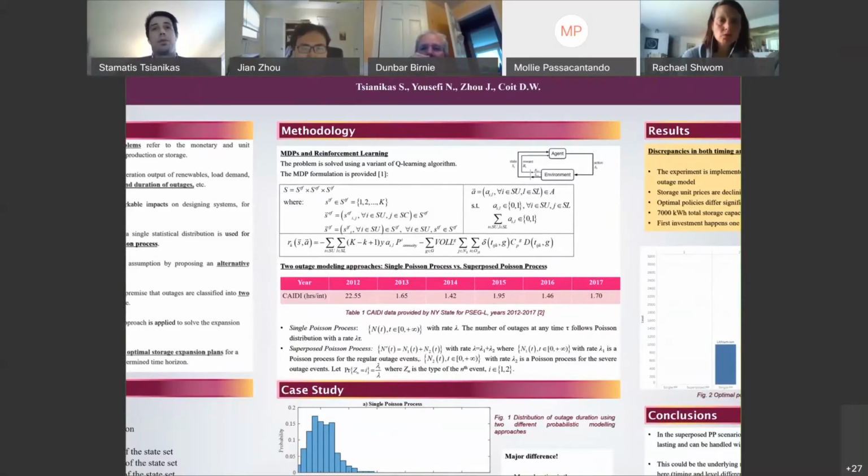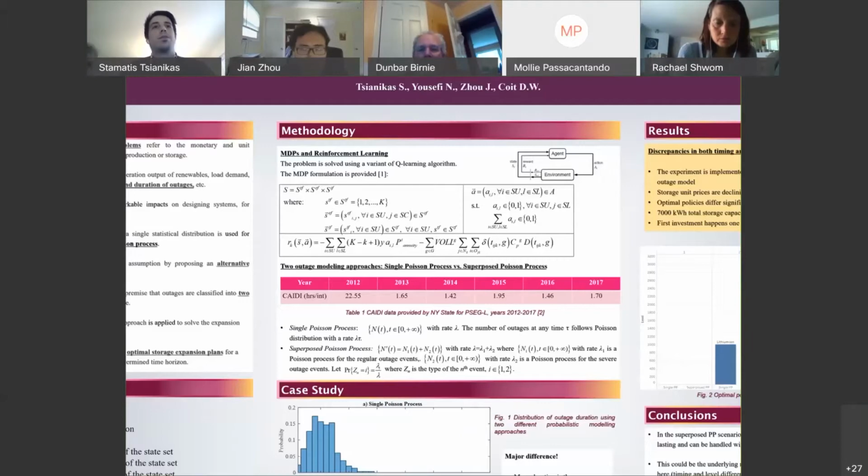So the basic components in an MDP are the agent and the environment. The agent should take actions. The environment, given these actions, should transit the system to a new state and should produce a reward. And now the goal of the agent is to observe these rewards and derive an optimal policy throughout the whole finite horizon. And when I say optimal policy, here we have to take into account delayed rewards, rewards that won't come immediately, but will come in subsequent periods.